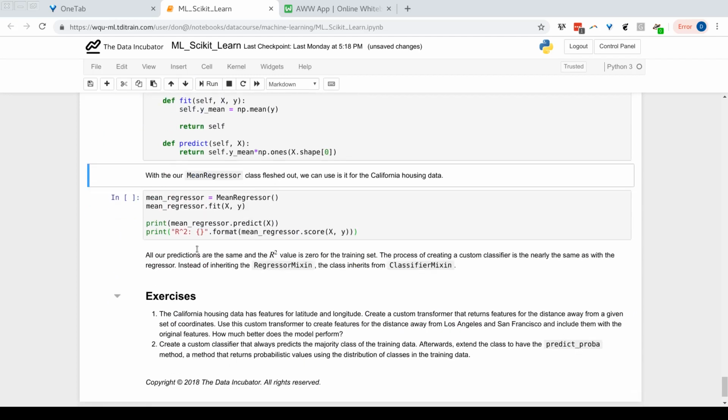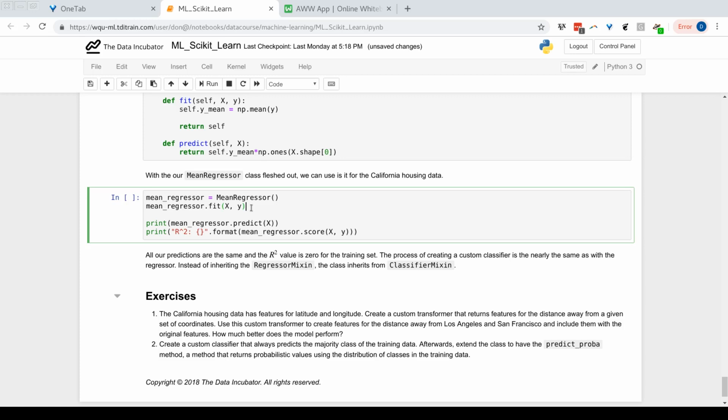So we'll create an object. I'm going to call it mean regressor, from our mean regressor class. Notice I don't pass any parameters to it when I construct the object because the init method is blank. Nothing going on there. Call the fit method. When I call the fit method for a predictor, I pass the x and I pass the y's, the feature matrix, along with the labels corresponding to the true value for all the observations in x.